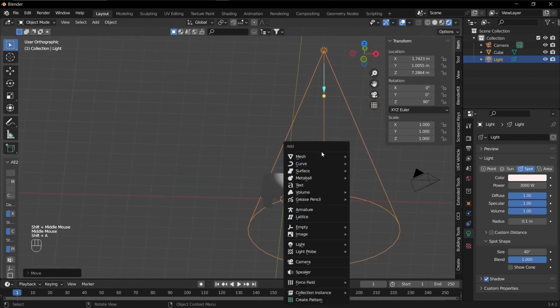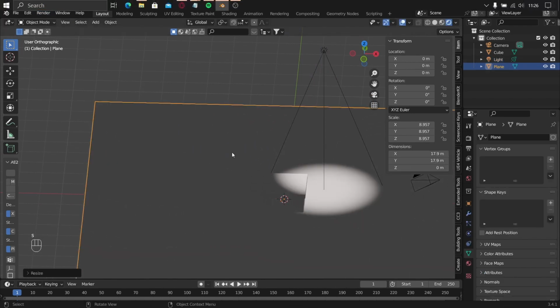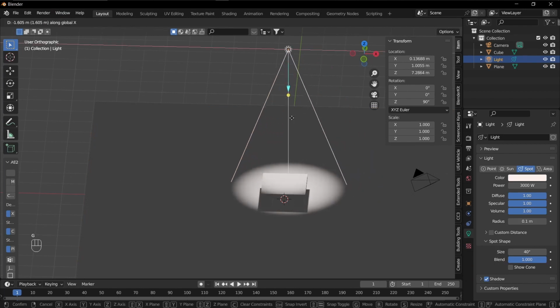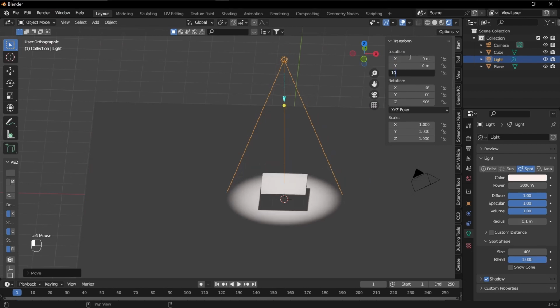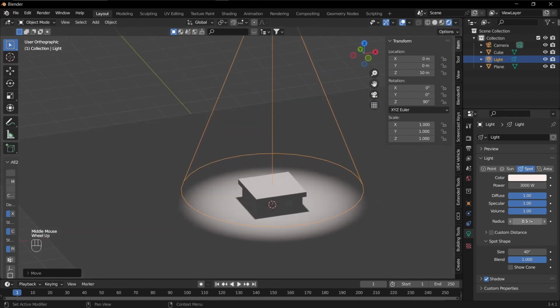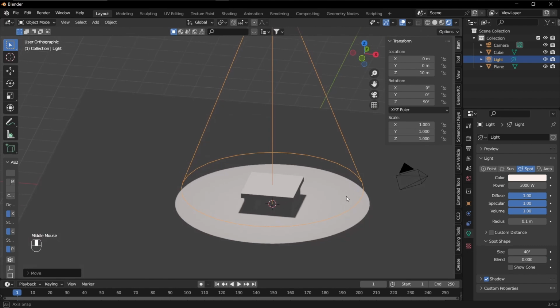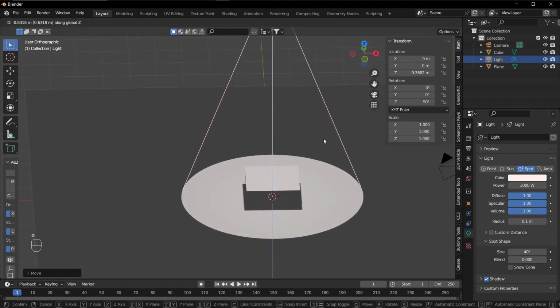Let's create a floor: Mesh, Plane, scale the plane, just for us to see what is happening. Let's give this 10, that's fine. So this blend, if I take it to 0, the light once it hits the surface is very hard, as you can see.